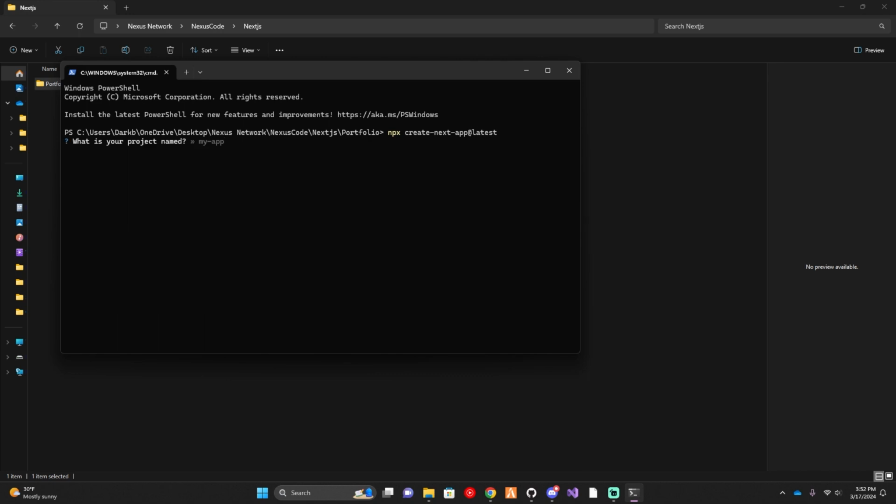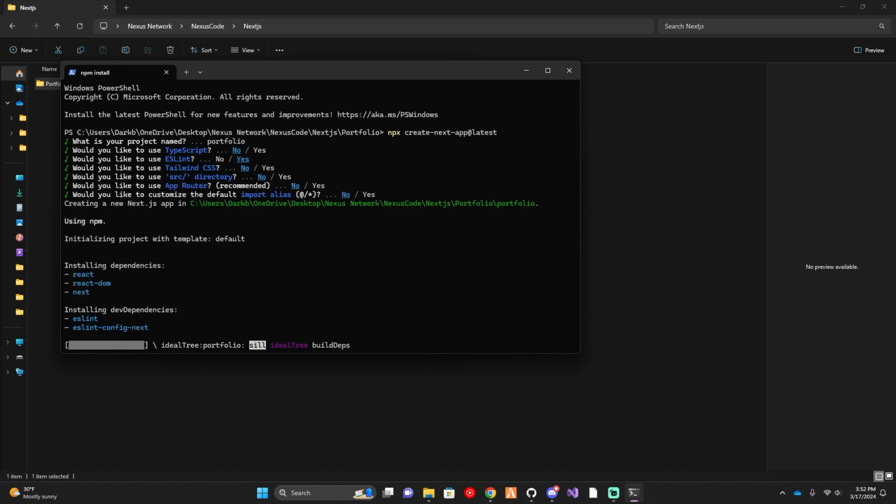We're just going to name it portfolio. TypeScript, no. ESLint, yes. Tailwind, no. Source folder, no. App router, no. And no. So this is just going to make our basic stuff.